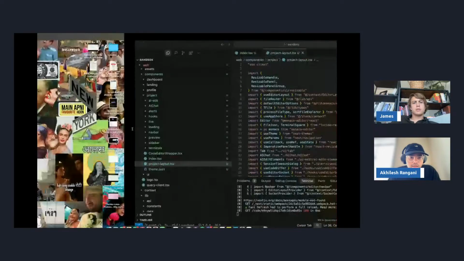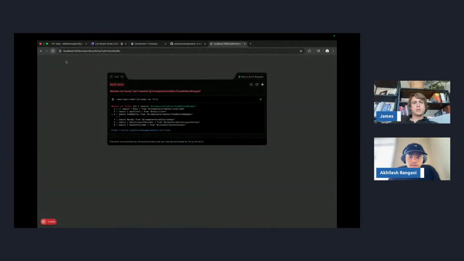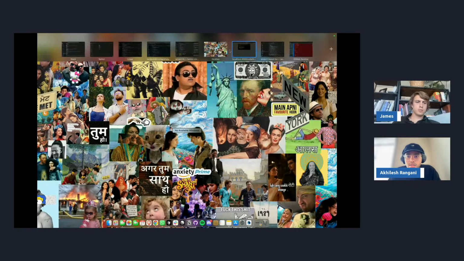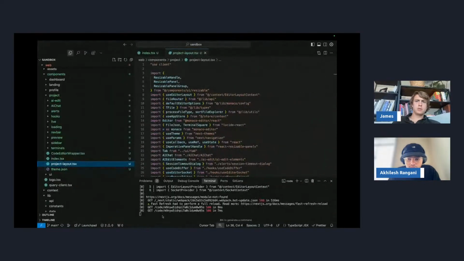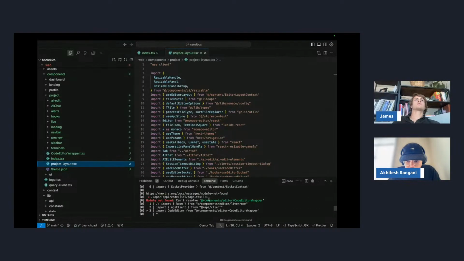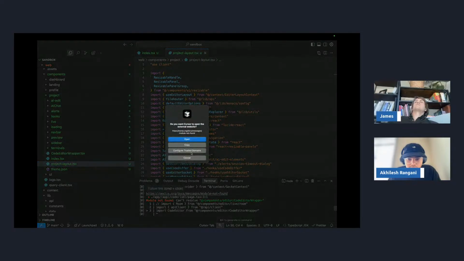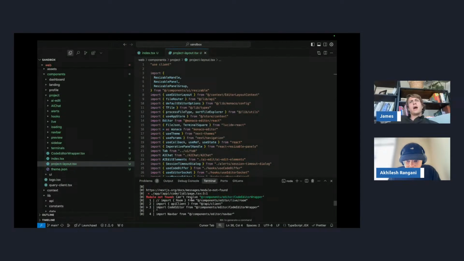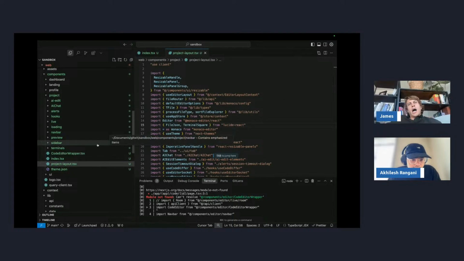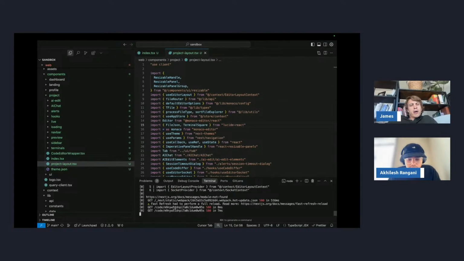What is happening here? Code editor wrapper. Okay, I'm just gonna build this.